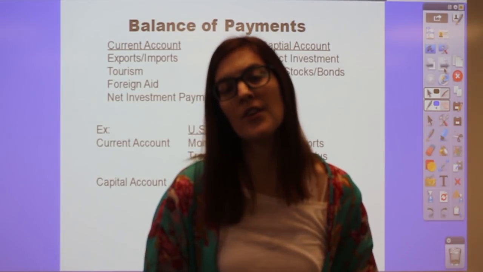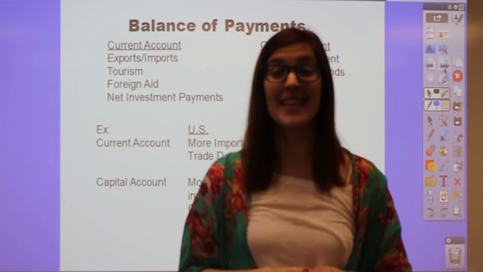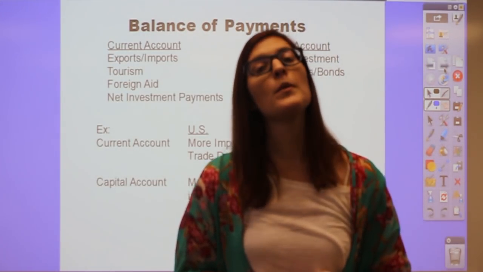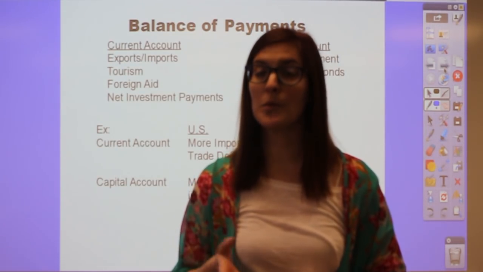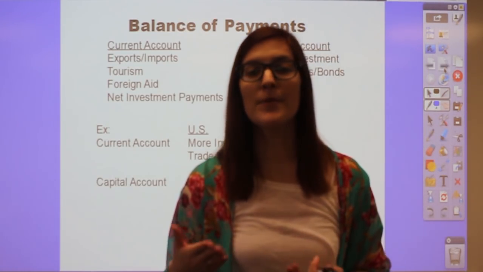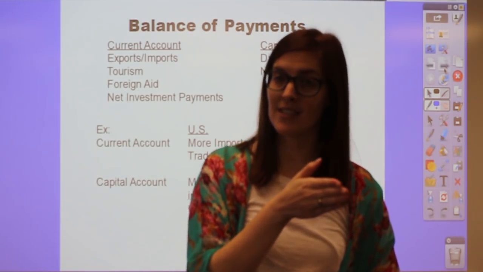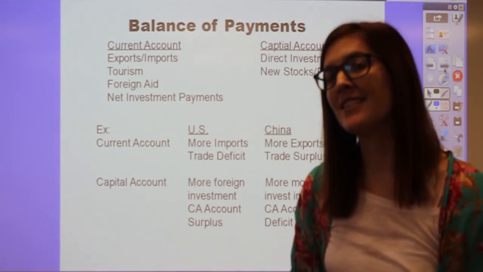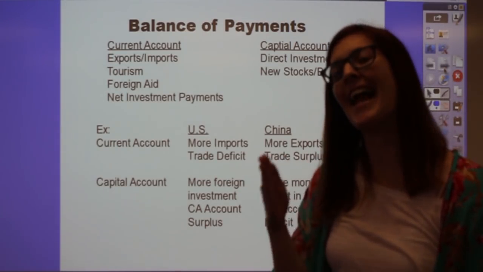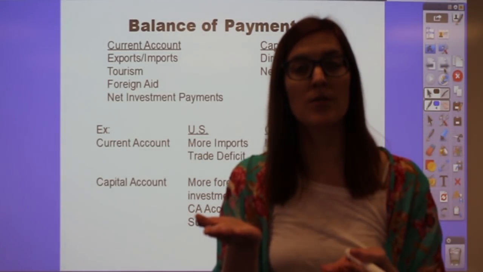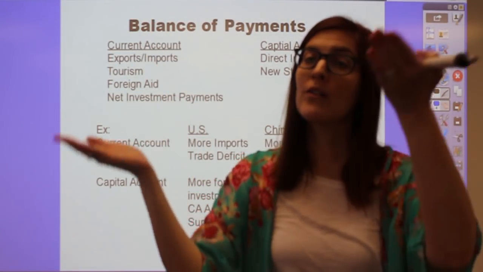With that, it determines whether or not we have a current account surplus or deficit. If we have more assets than liabilities in the current account, then we have a current account surplus. Opposite, if we have more liabilities than assets, we have a current account deficit. Same thing for the capital account. More assets leads to a surplus, more liabilities leads to a deficit, which we need to look at a little bit more because this is called balance of payments. So by definition, the current account and the capital account have to balance one another out. What I mean by that is if there is a deficit in one account, there has to be a surplus in the other, or vice versa.